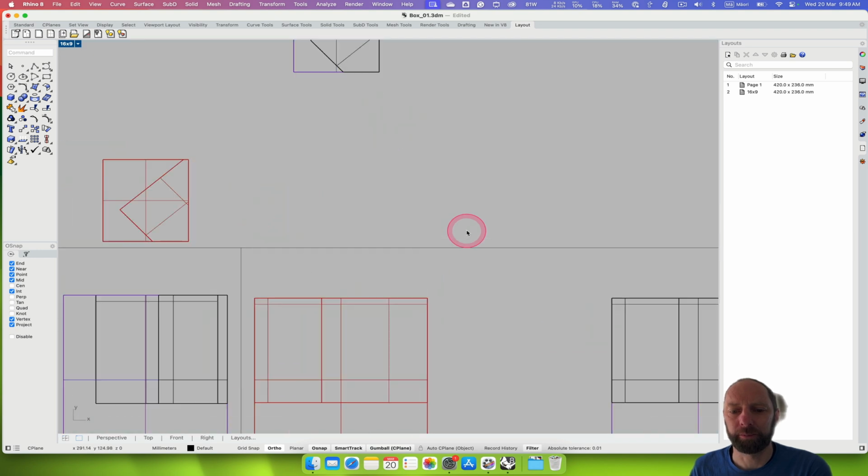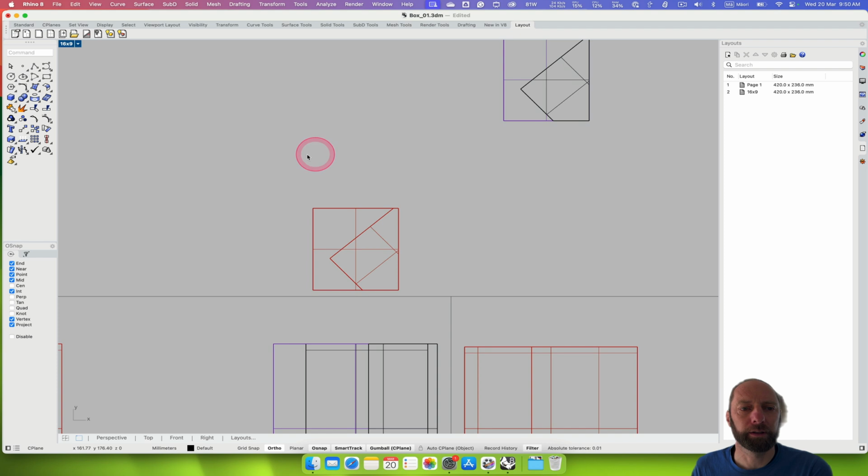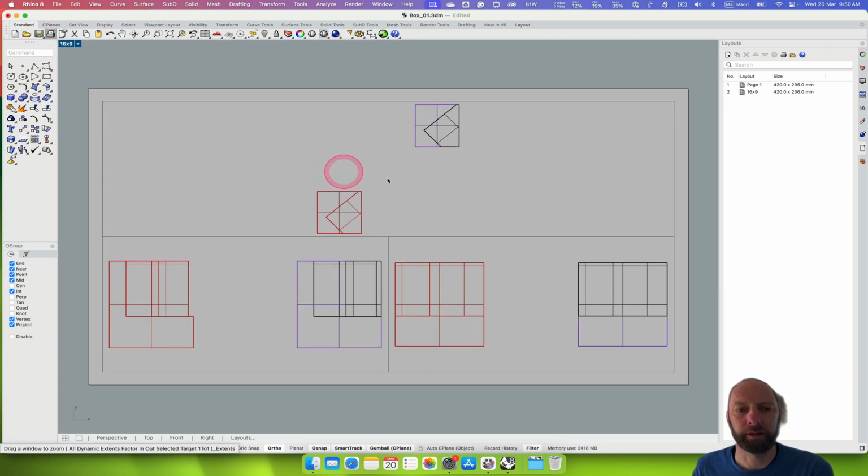You can see it brings in a few things by default automatically. Let's zoom up a bit, standard and zoom extents. Here we go. Now we want to modify things a little bit and bring in some other pieces.